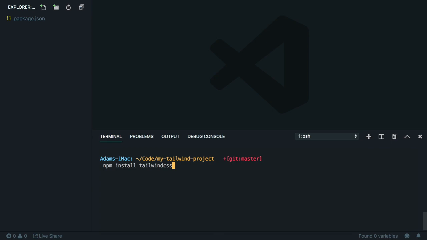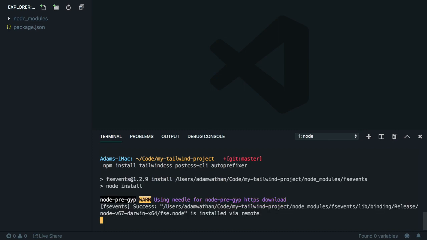We also need something to actually process our CSS through a chain of PostCSS plugins, so I'm going to install postcss-cli as well, which is an incredibly lightweight way to introduce PostCSS into your project. Finally, Tailwind doesn't include any vendor prefixes like -webkit or -ms in any of the CSS it generates, so let's also install Autoprefixer, which is a PostCSS plugin for automatically adding vendor prefixes to your CSS.